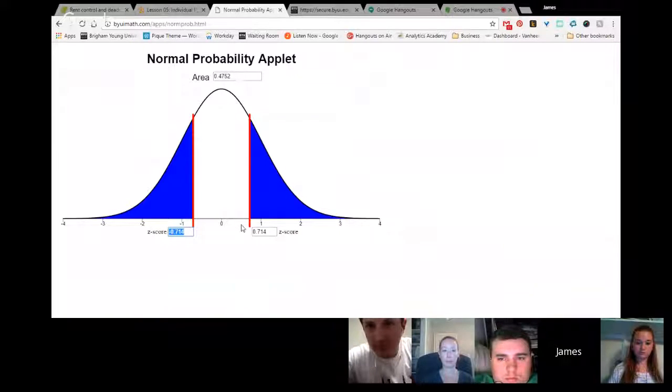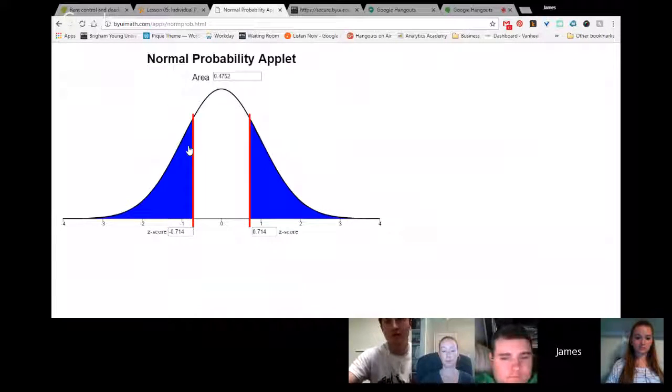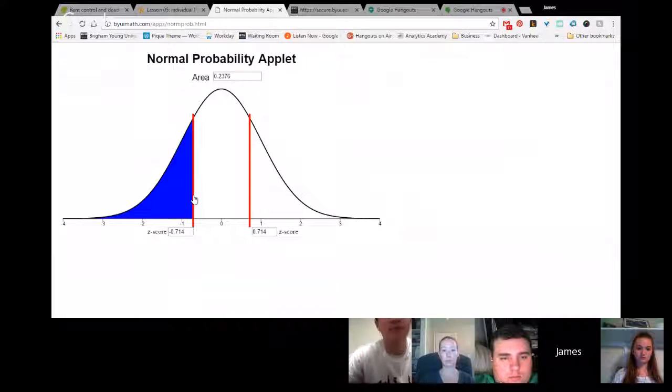Okay? Do you guys see that? Yeah. Okay, cool. So if you just click Control V, it gives you that, and then it gives you the area. It says, what portion of the population has a protein requirement that is less than that? So we only want that, and that gives us our number.